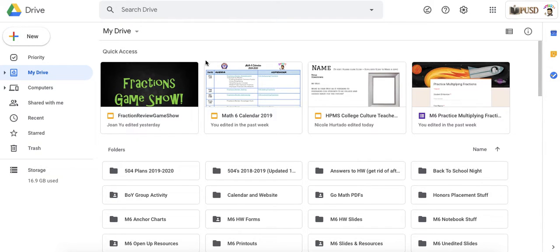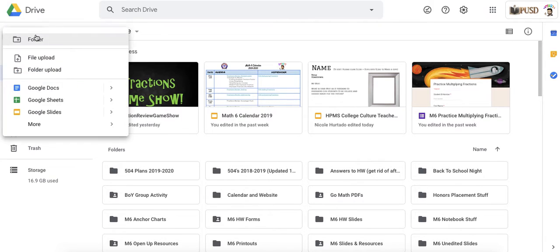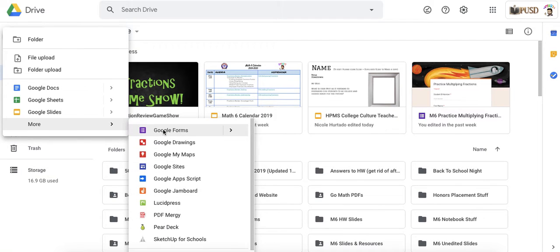So if we're trying to make a Google form here, first thing you go to My Drive. You can just in Google on your computer type in My Drive and it'll take you there. It'll be the first link. You go to your drive, click on the new button right here, and it won't come up in the first one. So you've got to go to More, and here's Google Forms, and we just click on that. It'll bring up a brand new one.